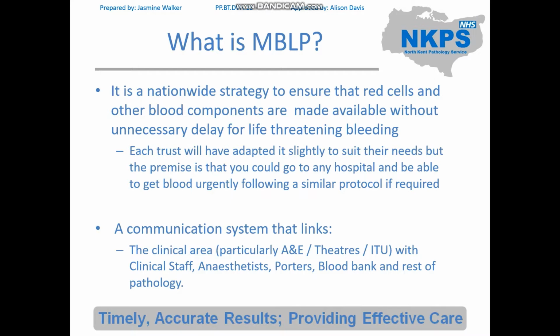It's a nationwide strategy that's used to ensure that red cells and other blood components are made available without unnecessary delay for life-threatening bleeding. Each trust will have adapted it slightly to suit their needs, but regardless of where you work, the basis of the massive blood loss will be the same. They will have a massive blood loss policy in place.